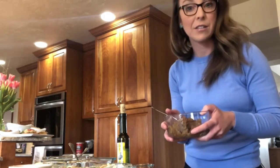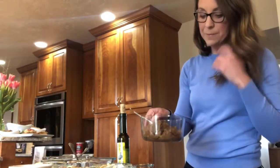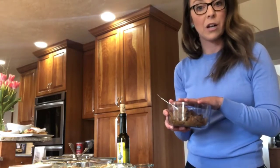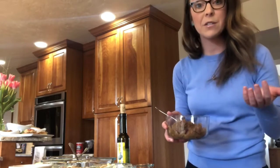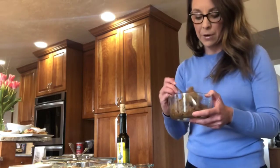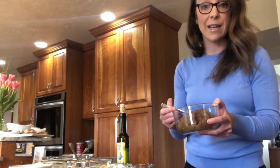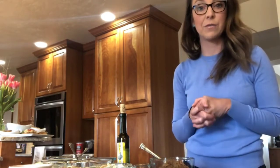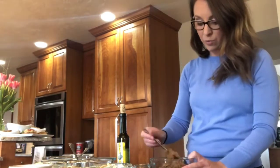So in a food processor, you're going to put all the ingredients, except for the chocolate chips. So you're gonna put your nut butter. You can use a sunflower butter if you'd like, or also an almond butter. You're gonna put that, your chickpeas rinsed and also patted dry, your baking powder and your honey, as well as your vanilla. And you're gonna put all of that into the food processor until it gets really smooth.